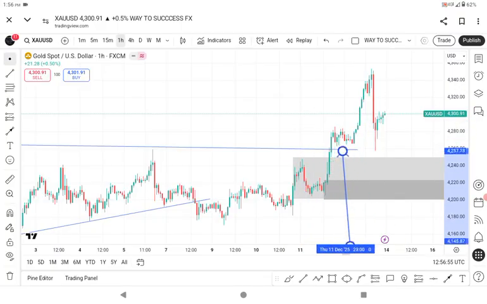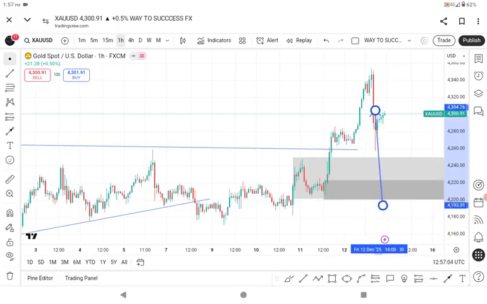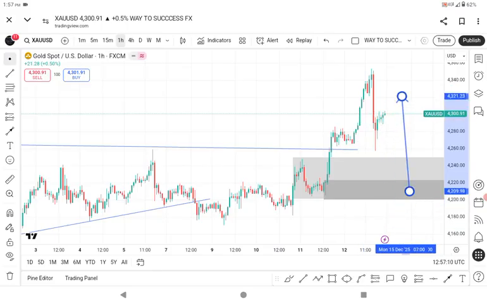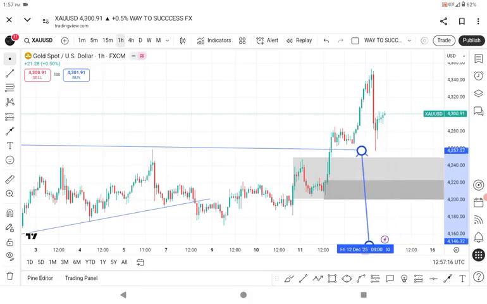So since all these levels have been taken out, if you look here, you see that before the market closed, we have a sweep of this level. But I haven't had any clean confirmation yet to start buying. Instead, if you look here, we see that we are rejecting above. The candles are rejecting above. There haven't been any candle closures above this bullish bearish candle that swept liquidity.